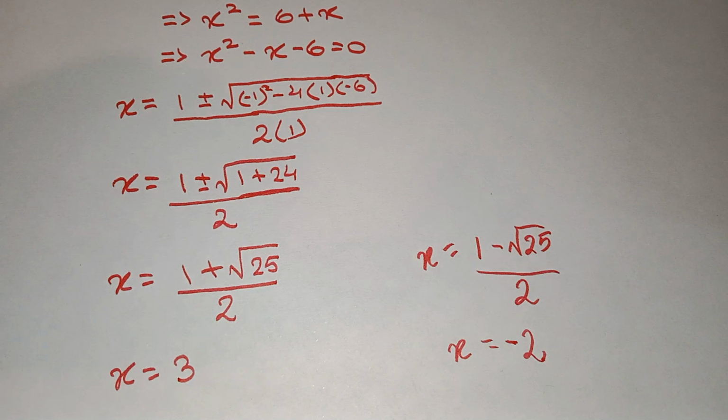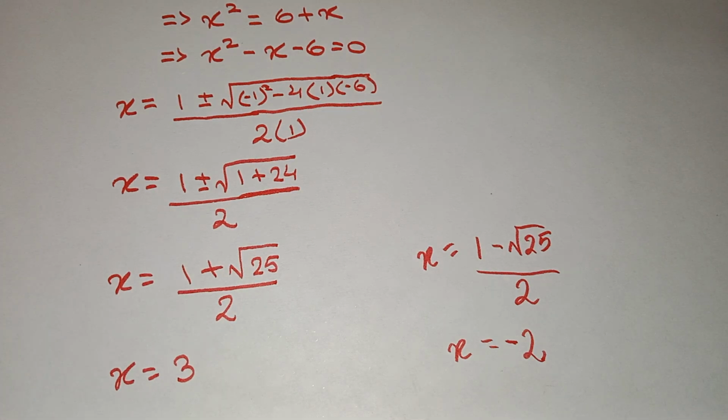The major problem: what do students do? They write both answers and they don't verify them, and don't prove what the real answer of the question is. Now I will tell you the major part of this question. Why do students fail? They reach this place, but they leave behind a single piece of cake. Here I will tell you why students lose their marks.